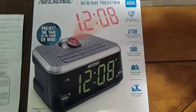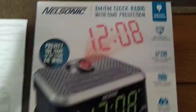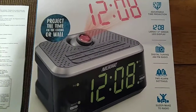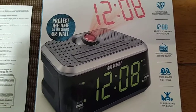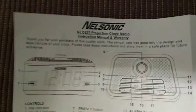This is John, and this is going to be the manual for the Nelsonic AM/FM clock radio with time projection. This is for those who might have lost the manual or your instruction sheet, and you need to update yourself, or you gave the unit to somebody else, and they need to figure out how to do it. So let's go ahead and take a look really quick.